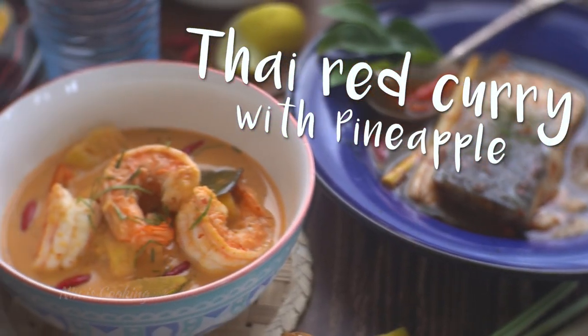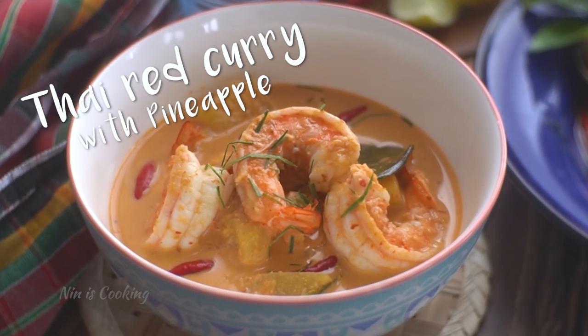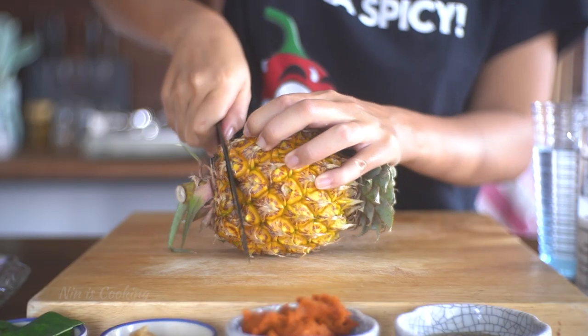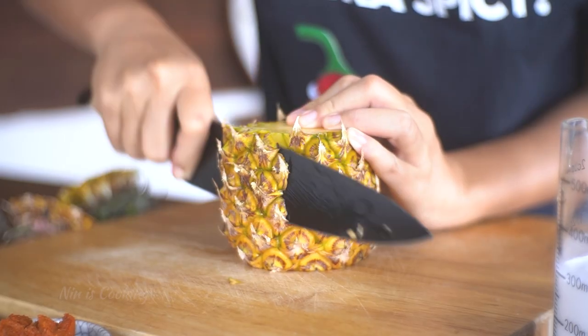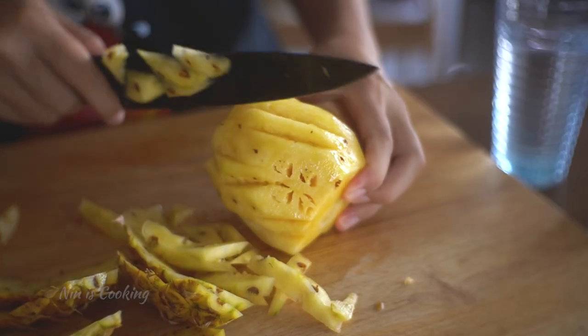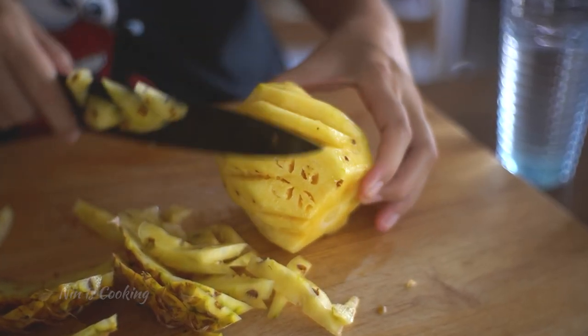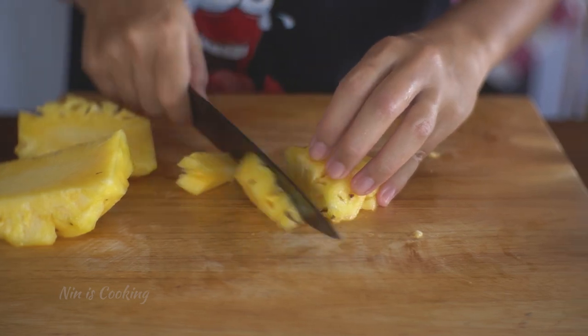Can you guess why I told you to add lime juice after turning off the heat? The next one — I'm pretty sure you have never tried it before. This red curry with pineapple and shrimp is going to be one of your favorite dishes. I prefer using fresh pineapple because I think it's less sweet than a canned version. But you can use canned pineapple if you like — just make sure it's in bite-size pieces and don't add too much sugar while cooking.